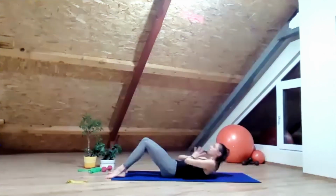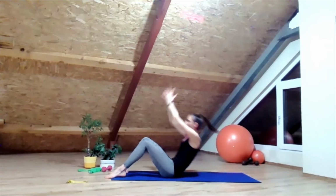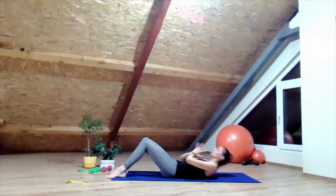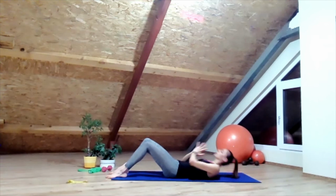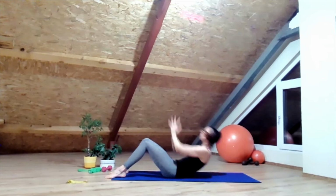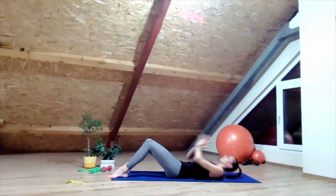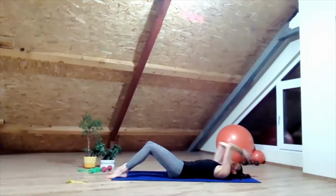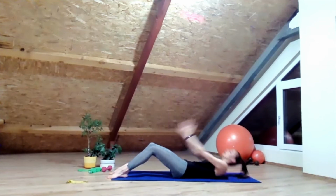Up, up, up, push. 2, push, 3, push, 4, up, 5, high, 6, high, go, high, last one, all the way up, continue with the big ones, 1, 2, 3, 4. Continue the breath.